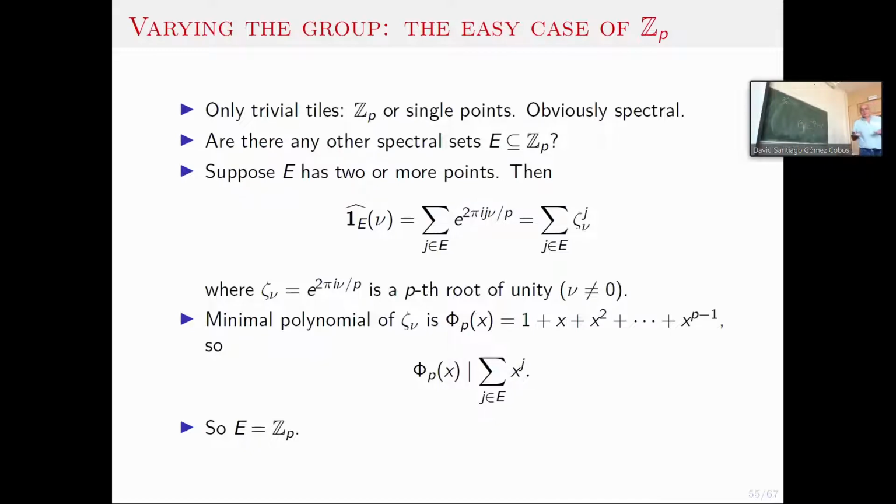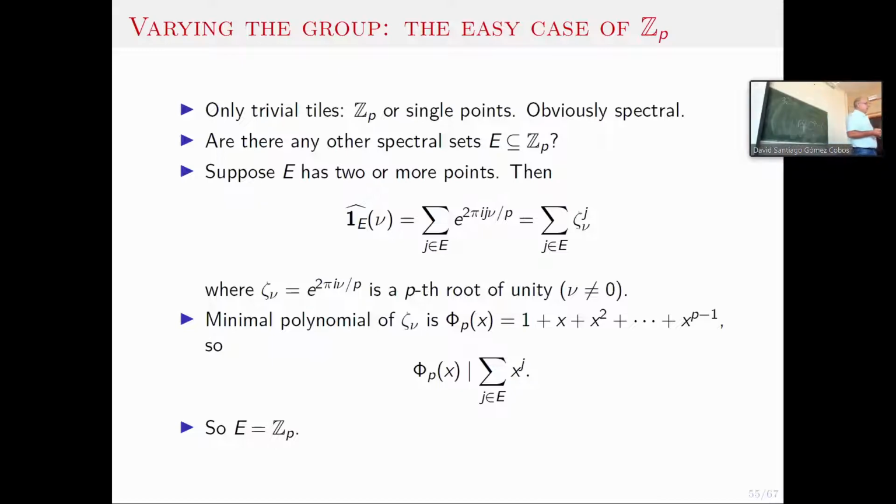So for instance, the minimal polynomial of the square root of 2 is x squared minus 2. The minimal polynomial of the pth root of unity is very well known to be the p-th cyclotomic polynomial, as we call it. And it's just this. If you plug in place of x any one of the pth roots of unity except for one itself, it will vanish. So this will be a polynomial of degree p minus 1. The pth roots of unity, other than 1, will be exactly the roots of this polynomial. And what do we know about the minimal polynomial? That if you have any other integer polynomial which has that root of unity, it will be divisible by phi p. So put any polynomial you want here which is 0 at zeta nu, it will be divisible by phi p of x. But look at phi p of x. It has 1 on every place up to p minus 1.